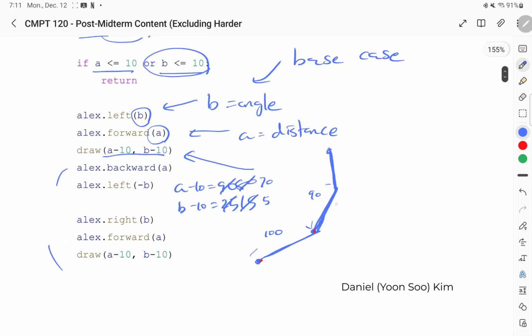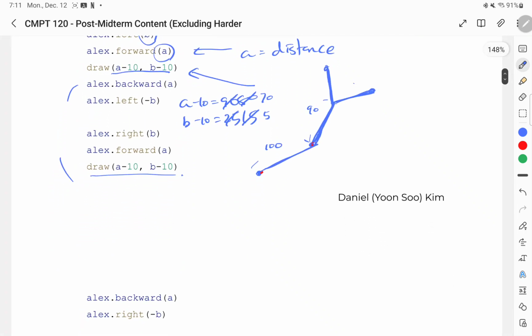But now notice, once I come back and then go left, so I'm here facing that way, I have to go right by B degrees, so right like that. So notice here I'm actually creating two branches like that. And then I'm also going to have a recursive call here, but notice our recursive call is going to be our base case, so I stop here. And I go backwards by A once again, and then right by B, so I'm here. And then it's going to go back here.